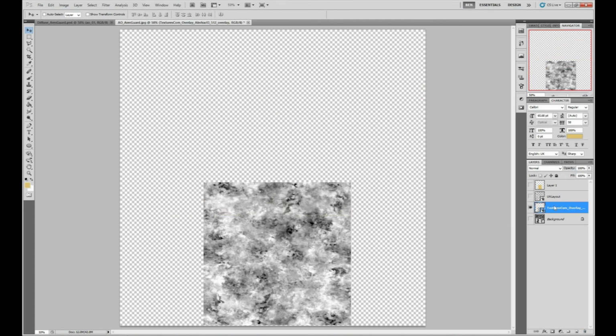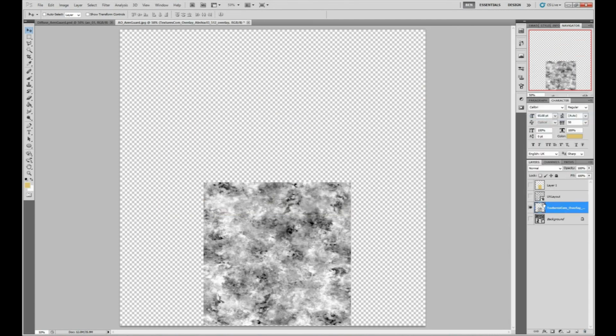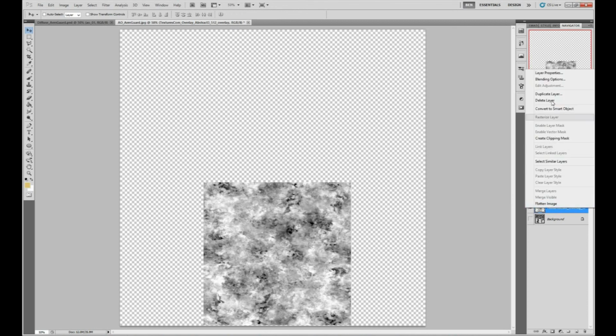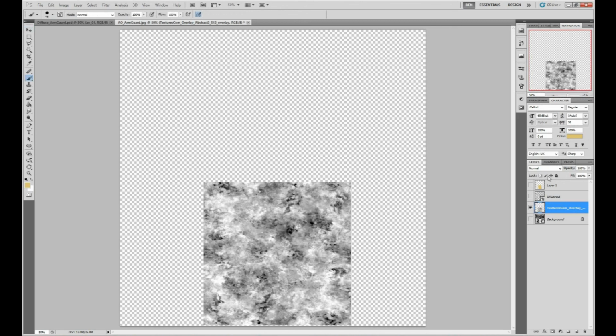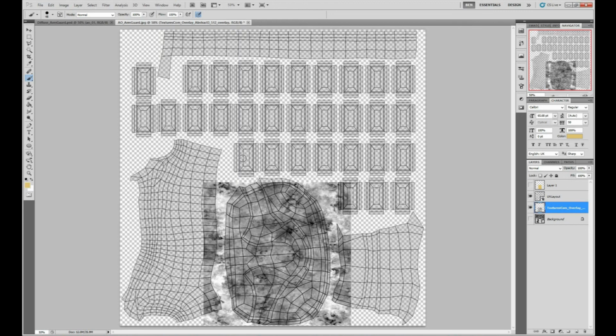But if we were to right click and do rasterize layer, often when you've dragged an item in, it'll keep it as a smart object. The rasterize just means that we're able to edit it and paint on it. So just using the mouse here as an example, UV layout, don't need to be that obvious with it.